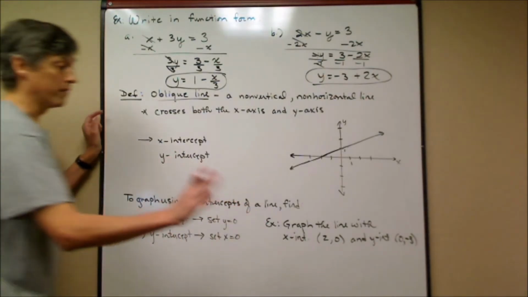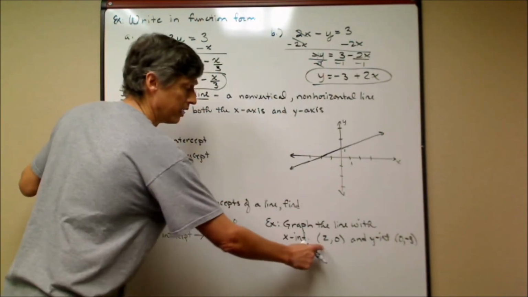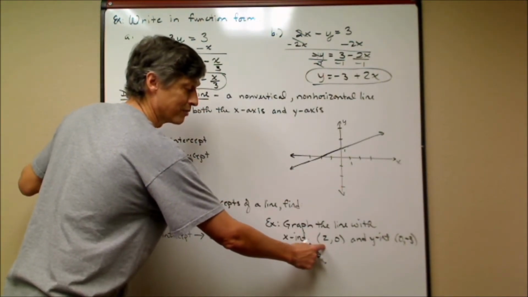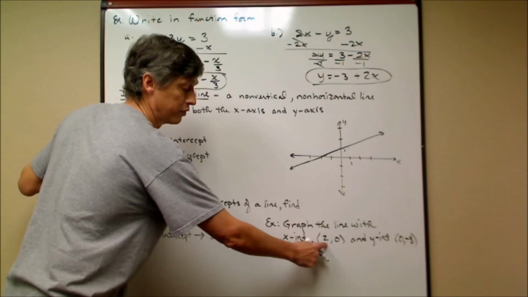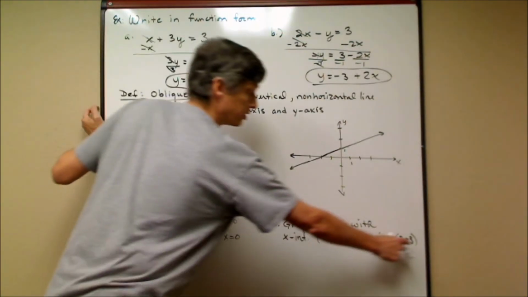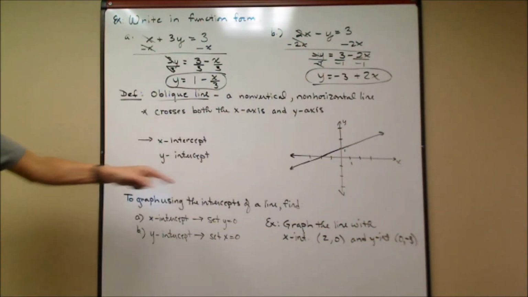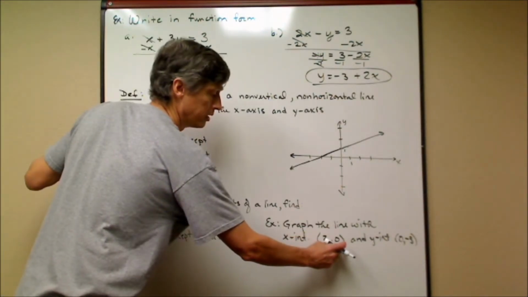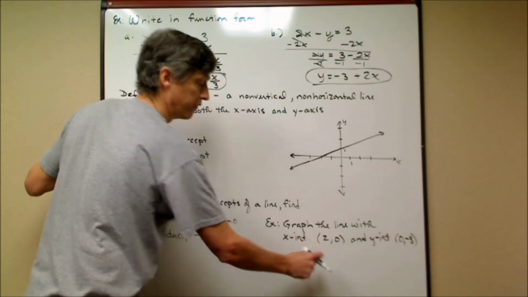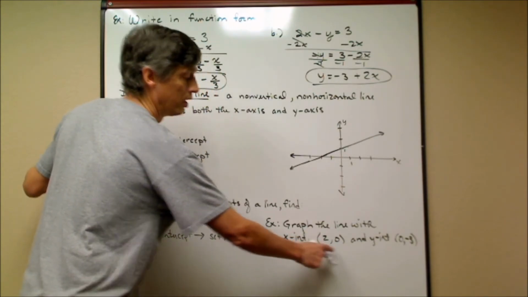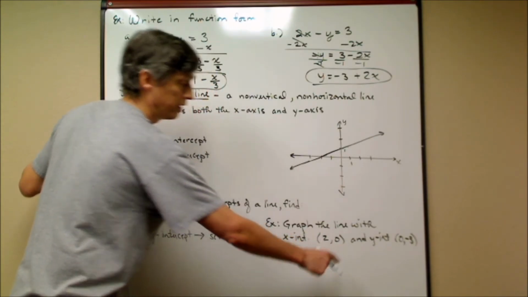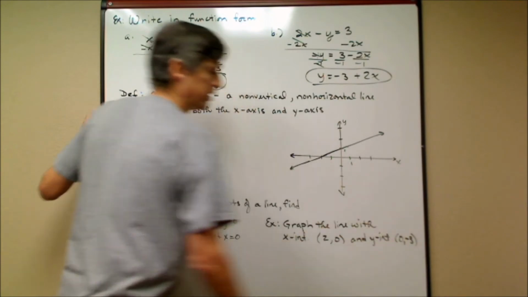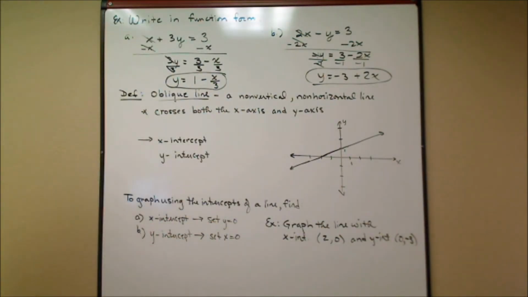Now, first off, a lot of times you will see the x-intercept not written as an ordered pair. They'll just give the 2. Or the y-intercept, they'll just give the negative 3, as in this example is showing. But the intercepts are ordered pairs. They're points. So they have to write them as ordered pairs. If you see it just given as a 2, you have to remember that represents 2, 0. If you see the y-intercept given just as negative 3, you have to remember that's 0, negative 3.